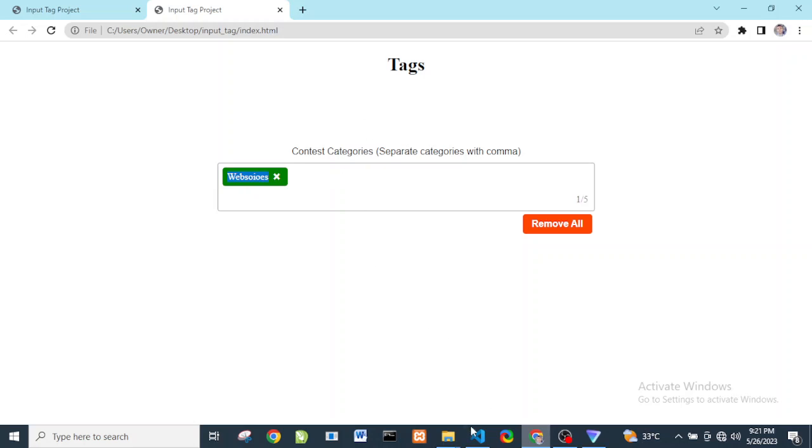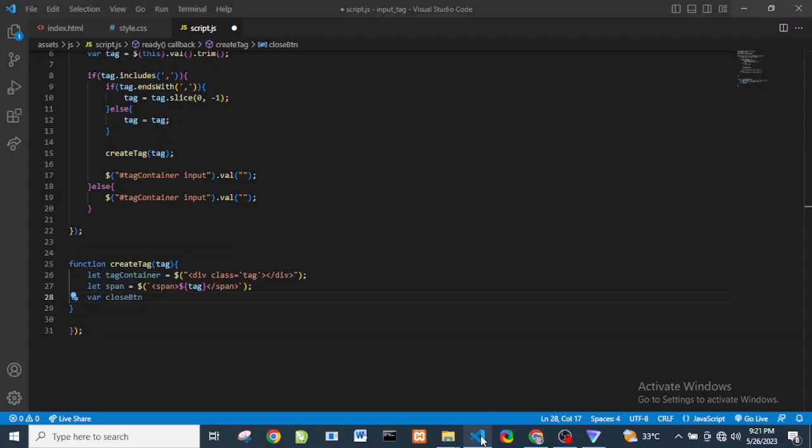So these three elements is what we're trying to create with JavaScript right here. The close btn is going to be a button with a class of close, and the value is going to be that times. Then we're going to close the button.